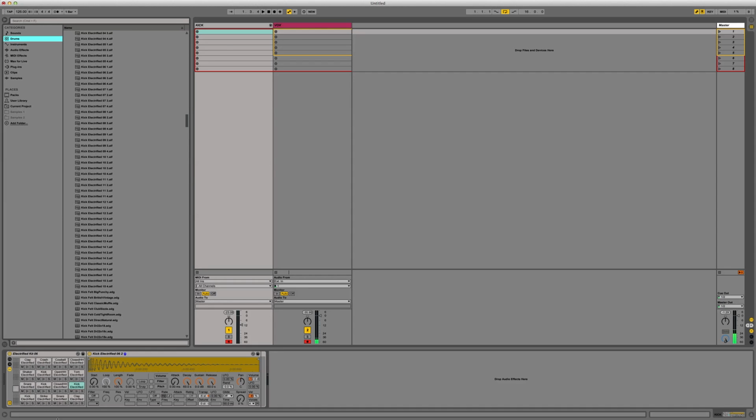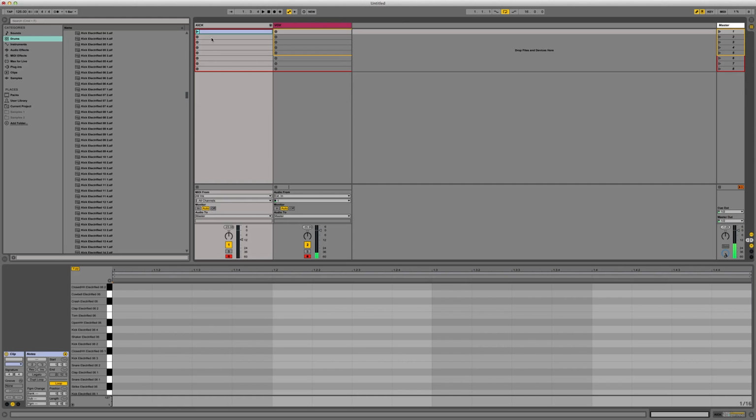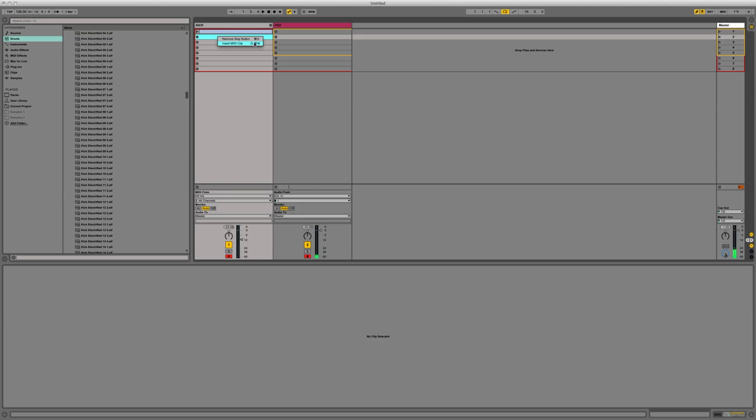First of all, we're going to have to create a MIDI clip within that track. So we're going to right click on the track and insert a MIDI clip. There's a few ways of doing it. I personally use the Push for that, but you can do it by right clicking, or you can use the command, which a lot of people like because it just makes things a lot quicker.